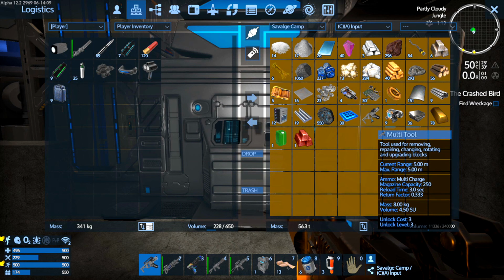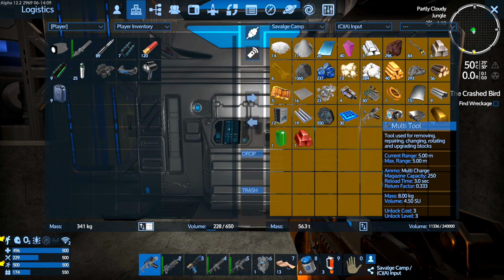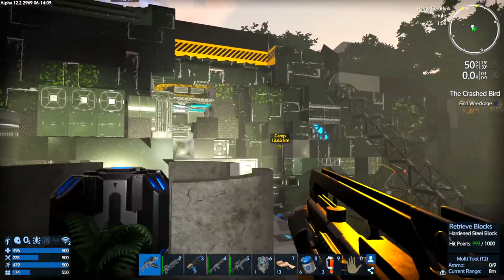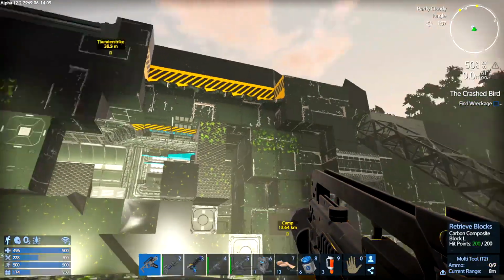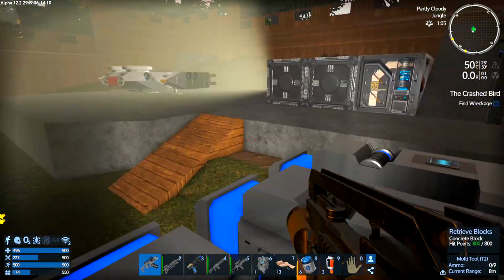I put the T1 multi-tool in here because the T1 multi-tool is part of the recipe for a tier 2. So if somebody else wants one, I can make another one, or if I need to make another one, I can make another one straight away. Tier 2 multi-tool now enables us to start, well, I mean, we could have done this before, of course, but we can now start taking apart the Thunderstrike here and trying to get enough components back from this to start producing a CV.